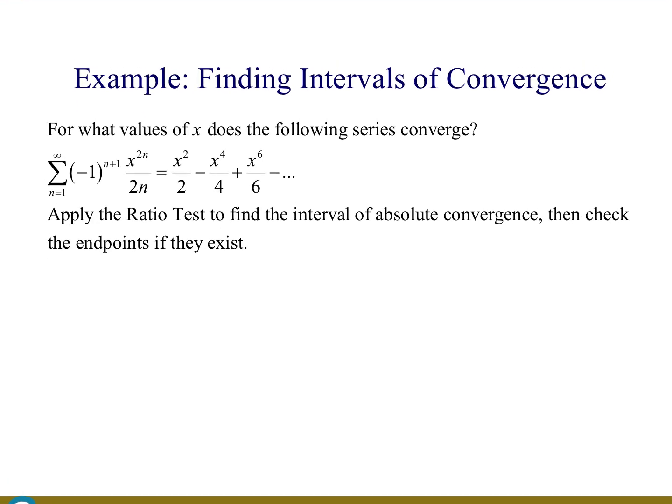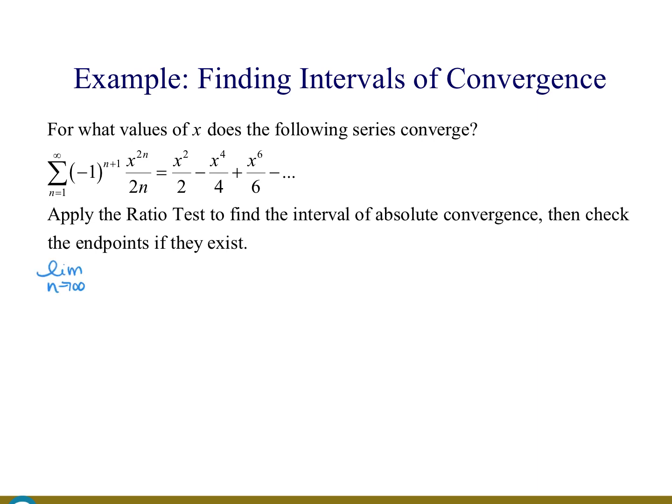All right, we start with the ratio test. We just want to start with that, and we want to get our interval of convergence. So we want to identify if it's geometric: does this have a common multiplier? If it's not geometric, we go right to the ratio test. This one's not geometric, so we're going to go right to the ratio test.